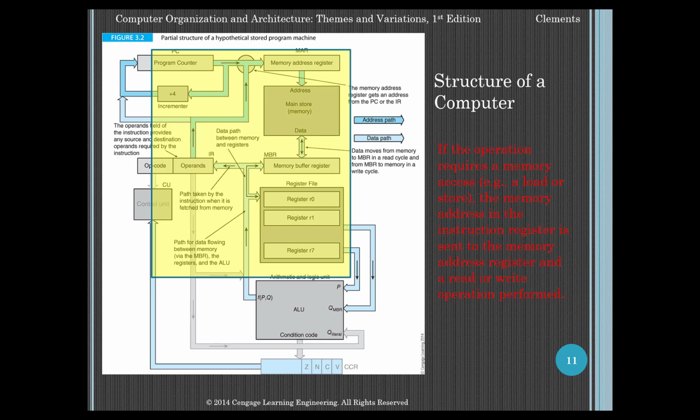So the control unit knows that to do an add, this is my sequence and pattern of signals to all of the gates that I need to use. Here are all the values that I'm using, right? I got that data from the IR. And then when I'm done, I have my result. So we don't want to neglect the control unit because it is actually what's driving these processes.